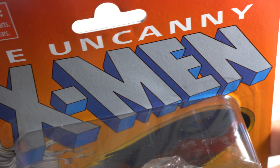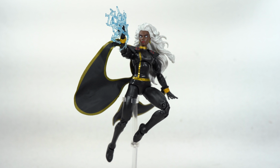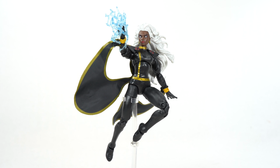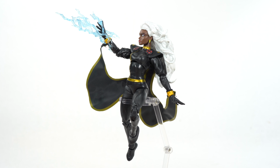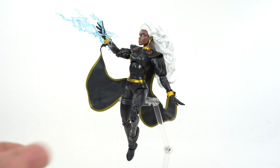So, there's the packaging, and I'm gonna toss it gently right down there. And here is Storm! Wow, looking very cool. Now, there's a huge debate as far as what color this suit is supposed to be. I think it's silver. Some will argue it's supposed to be white, some black, some silver. I'm thinking silver. I think it's cool that we get all three versions.